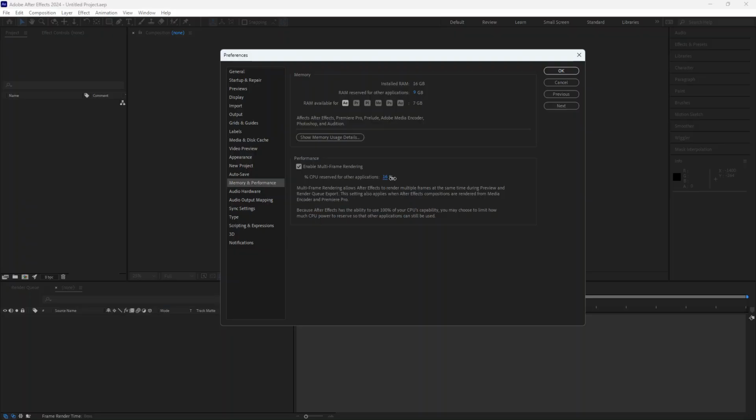You can also increase the performance according to or depending on the setup of your device. Okay, so if you have a low-end or a mid-end device, you can go up to 15%. But if you have a high-end device, you can keep it up to 50% or more. It's basically up to you depending on your device.